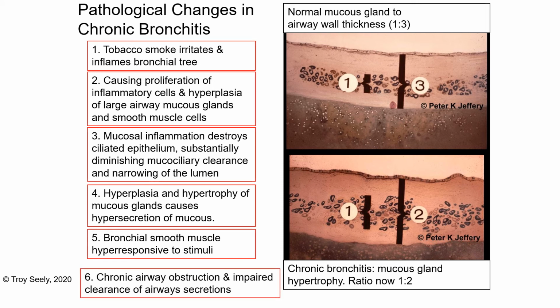With all this mucus and bronchospasm, you're going to lead more and more towards chronic airway obstruction and impaired clearance of airway secretions. So if you go all the way back to our ventilation perfusion matching, remember when we discussed scenario B of an obstruction, a blockage? This is why it happens. You get mucus that's built up. You have a bronchial spasm that will close down. There's no air that's able to get within that particular section of the lung.